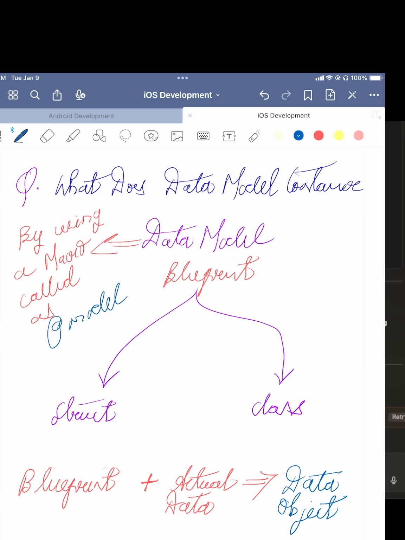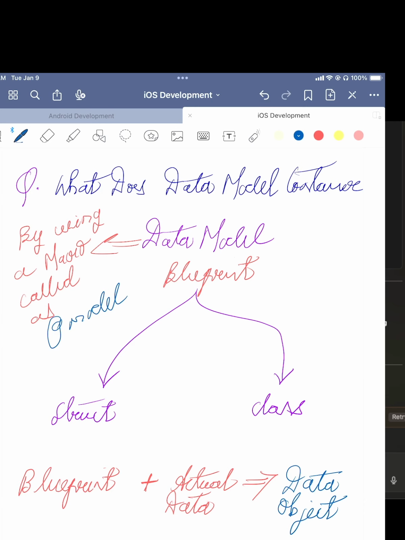Okay, let's go view. That we'll see. And then reach the model, stores the data, changes. Okay, perfect.